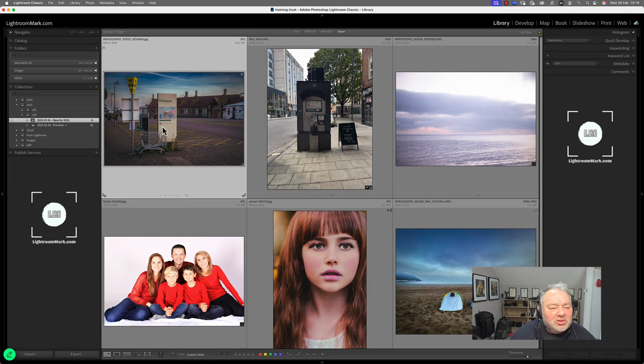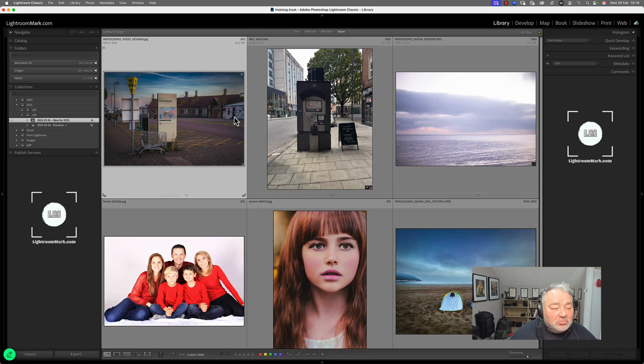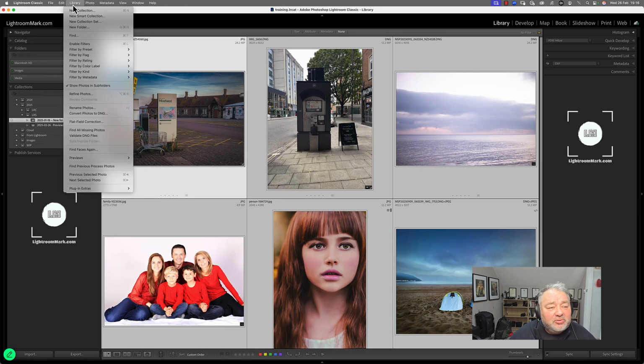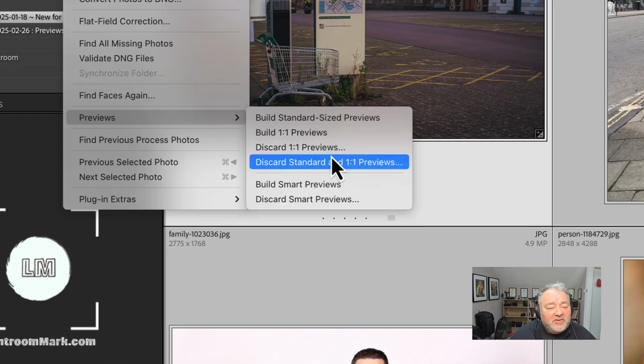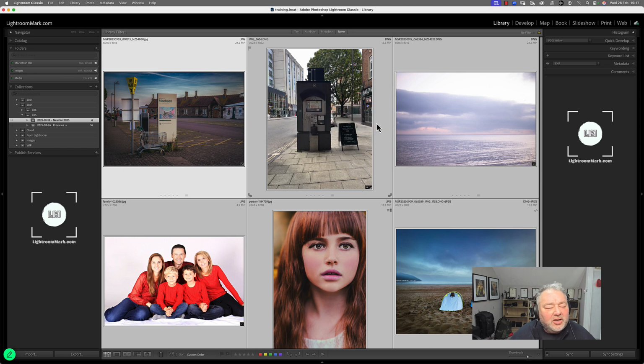What it allows you to do is, if you haven't got your image drive with you, you can still edit on the smart preview. And it's a high quality, small raw file, if it's a raw file itself. So you can edit on the go. Now, you don't have to have all those. It's the same principle. You go library, previews, build smart previews, and it will generate the smart preview for you. So you can unplug your drive, take your laptop with you. And that's what a smart preview is.